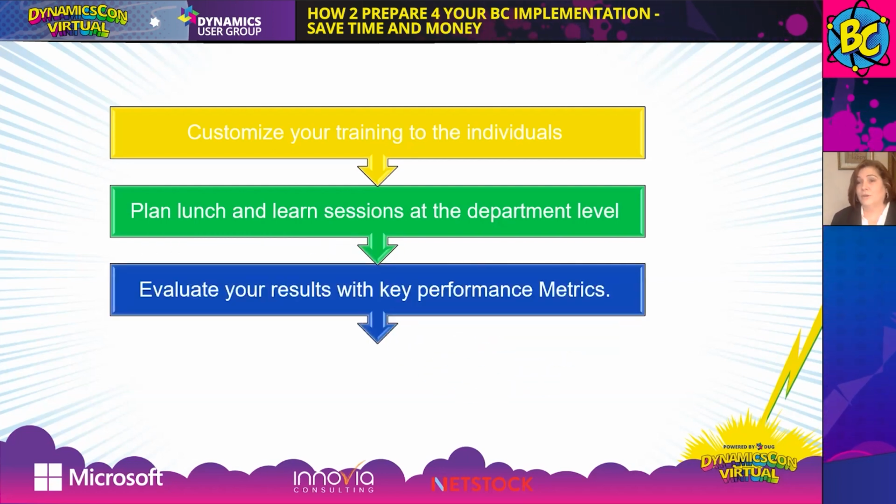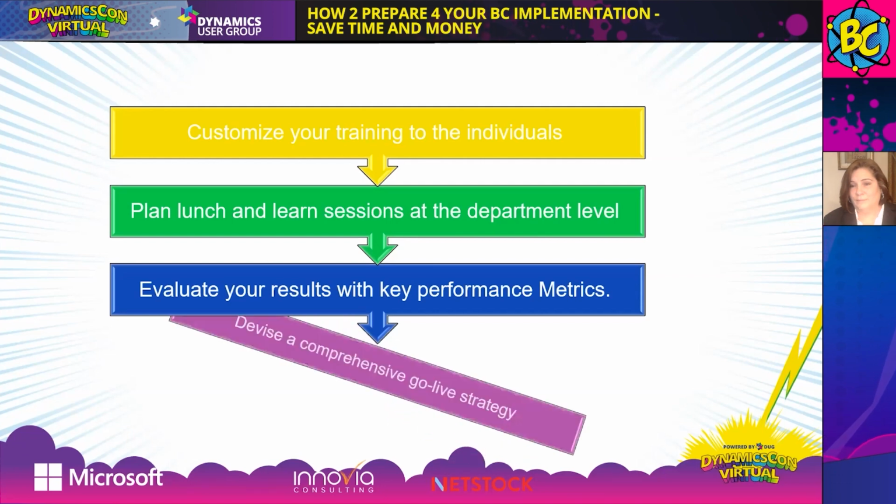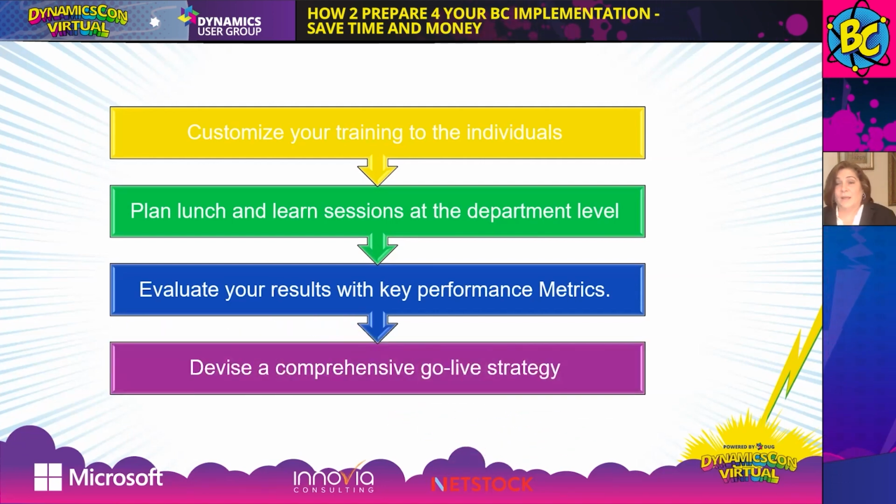Evaluate the results. So make sure, again, those key performance markers. What are those metrics? What are those benchmarks? What are things that we say, yep, we hit the mark, we're successful. Yes, we're moving forward. Things are getting where they need to be so we can prepare for a go live down the road. And devise that comprehensive go live strategy. What does that look like? When is go, no go? Are we going to do a mock go live somewhere before that?